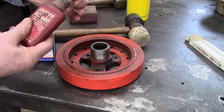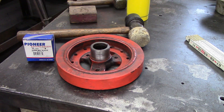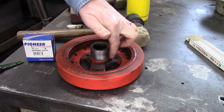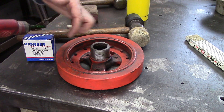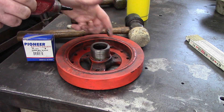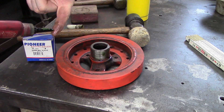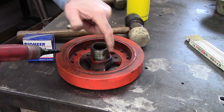We're going to start out with the RC680. I had already prepped the harmonic balancer itself with some 80-grit emery cloth, and now I'll coat the harmonic balancer. This is like a retaining sleeve lock type — once it hardens on there, it's not supposed to come off. So we'll put some of that on first.